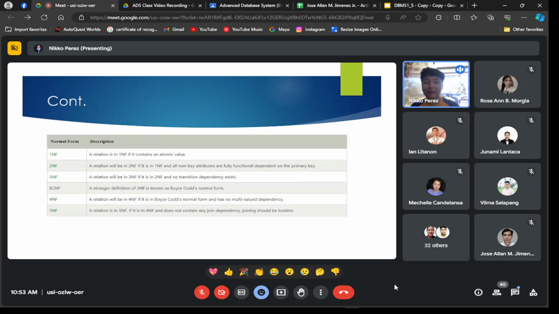Yeah. First normal form, the requirement for our first normal form, class, is that the value must be atomic, meaning for each record, there are no multi-valued attributes. We are eradicating multi-valued attributes in our first normal form. And in our second normal form, the condition is that it must already be in the first normal form, to be called second normal form, and all non-key attributes are fully functionally dependent on a primary key. So there must be a primary key, and all of the other attributes will be dependent on that one.